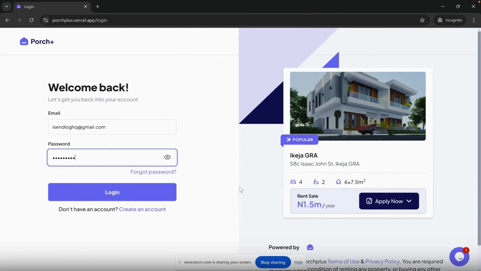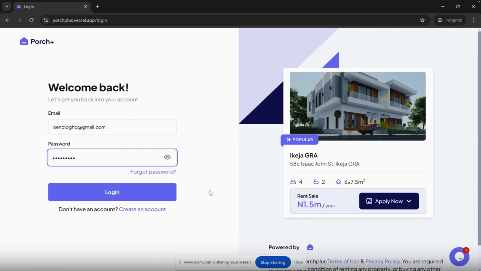Thank you. Property manager's point of view. So on the Porchplus platform, as a user, you can have multiple roles. So you can be a landlord, you can be a property manager, you can be a renter, and you can also be a tenant. So as a property manager, you also have the ability to be a landlord. You have your own property that you currently live in, or you have tenants that currently live in, as you as a landlord. And then you also manage other landlords' property.